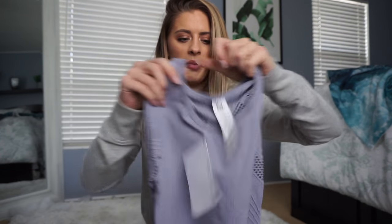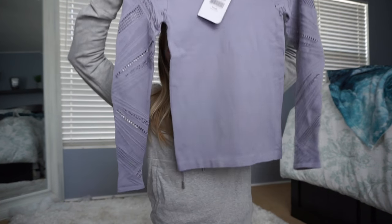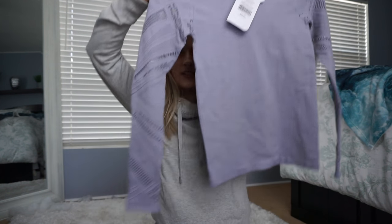I already have this tee in army green, but then they came out with it in this icy purple color and I'm hype. It's very stretchy and the sleeves have this whole pattern. I just like to throw these over a sports bra and tie it up into a crop top and wear it with my pants. I got that one in extra extra small, size 0 through 4 — that's a really wide range, but okay.